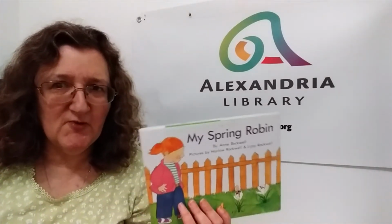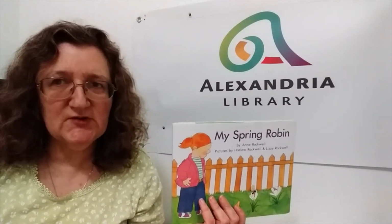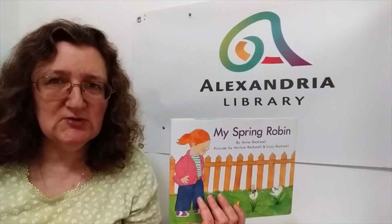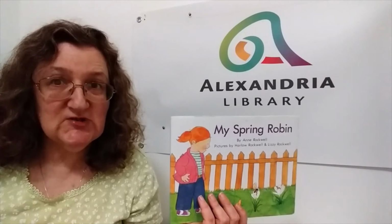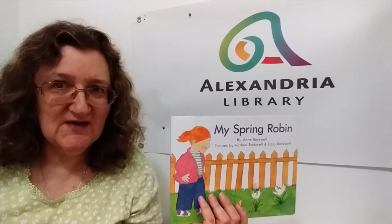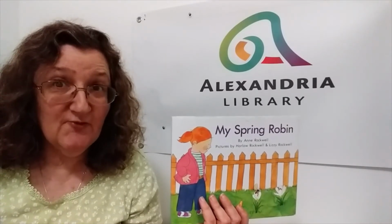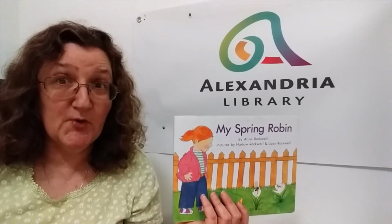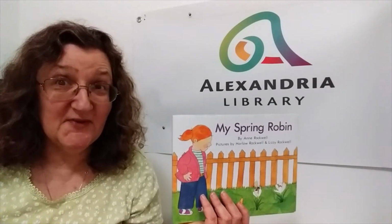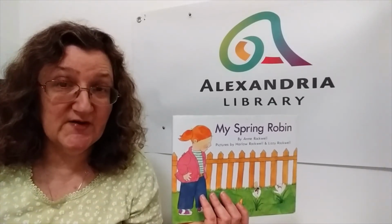You know, the Rockwells lived, I think, in Vermont or New Hampshire, somewhere where it gets very, very cold in the winter, and the robins really do go away. But in our area, sometimes you see robins all winter long, and you can especially watch for them after it rains. They love to look for worms in the soft ground, and you can look for them wherever there's water. I have a bird bath in my backyard, and they don't come to eat the bird seed I've put out, but they love taking a nice cool drink of water.